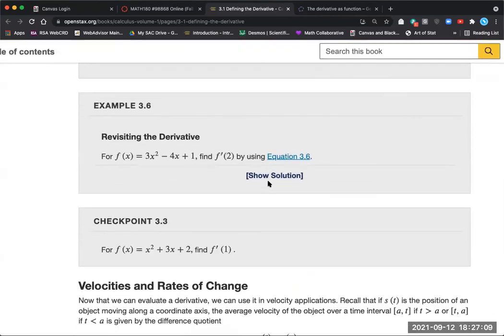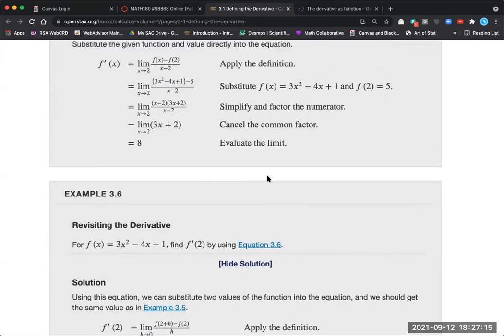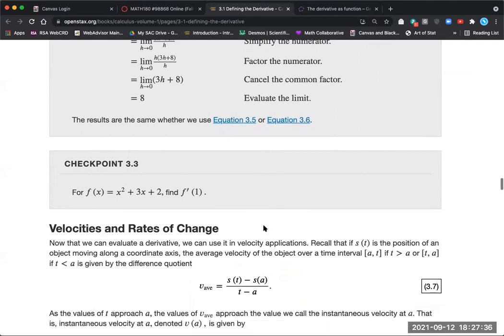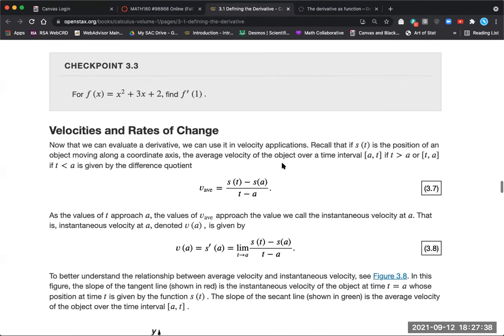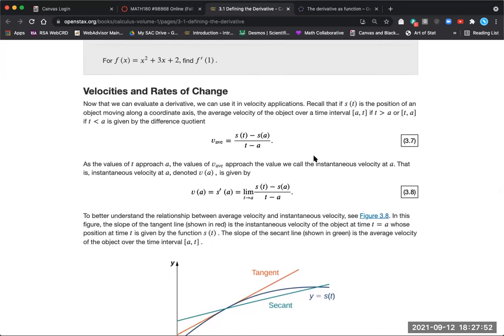So you can see here's your function, find the derivative at x equals 2. That's what we're looking at. I don't know why it keeps jumping. Apologize for that. We'll jump over to right here. There's the solution. So you can see at x equal to 2, you actually have a value plugged in there. And then you find the limit. And then you can see what the value of the derivative at that point is, f prime of 2. So you want to make sure you go through those definitions. That's an important process of calculating the derivative.